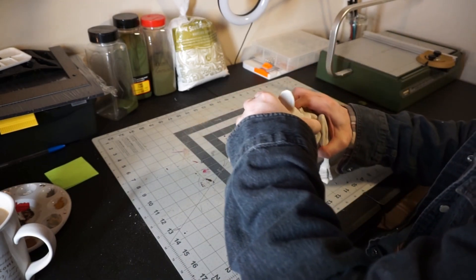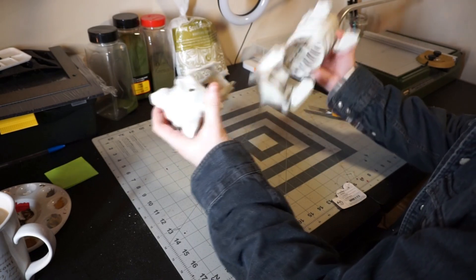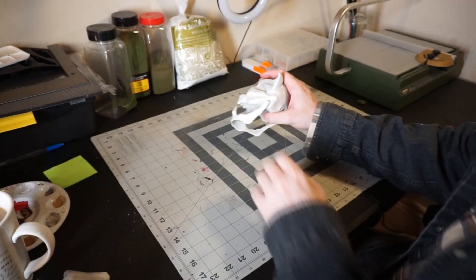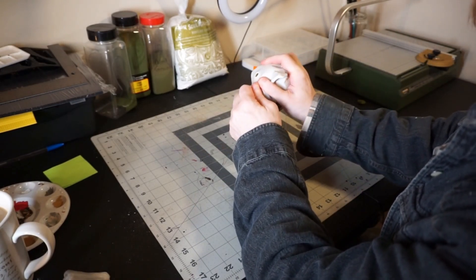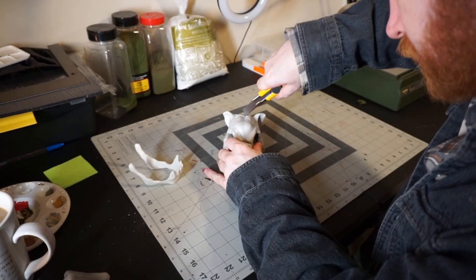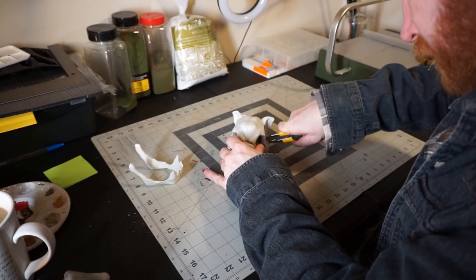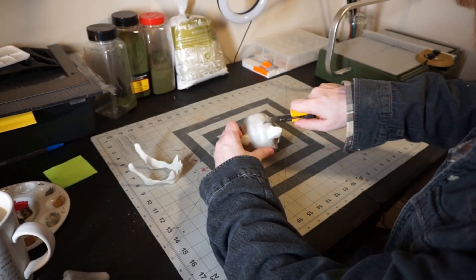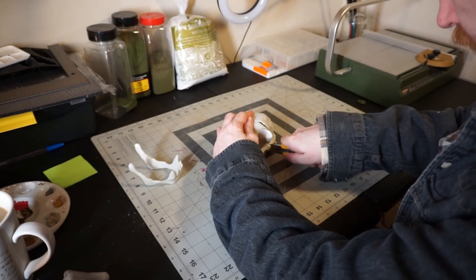Our first step is going to be a bit of surgery for Fido. We're just going to remove the skull that we intend to use, and then take off the jaw as well. After that, it's time to remove his little strange skeleton doggy ears — just take an X-Acto knife and cut straight through the plastic. You're going to want to be careful doing this, taking the usual precautions like not cutting towards yourself. These cheap, thick plastics can be a bit difficult to work with, so just be careful.